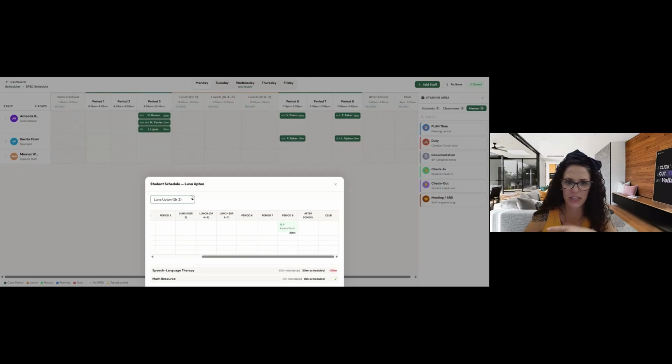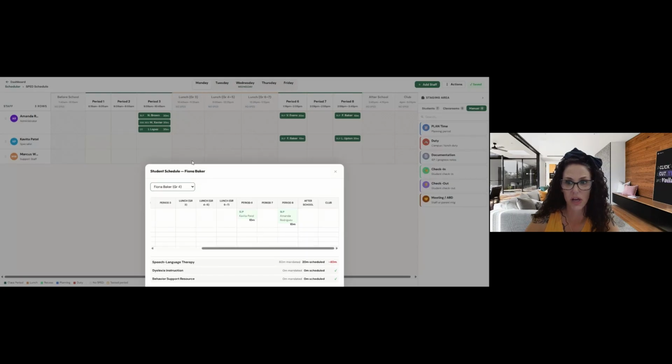You don't see, this is why you're a coder. You don't know how impressive that is. That is very, very helpful. Oh my gosh, you have to go in and double check that you have everyone scheduled for all of their stuff. All I would have to do is pull up an individual student's schedule and be able to compare it to their schedule of services and their IEP, and boom, it's there. Because on the bottom of that dialog box is every service that child is scheduled for, and whether or not all the minutes have been accounted for somewhere in the schedule. Oh my gosh.